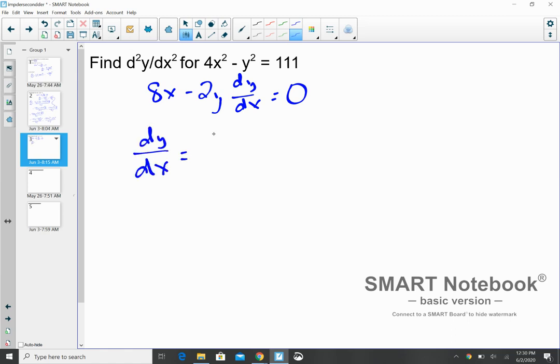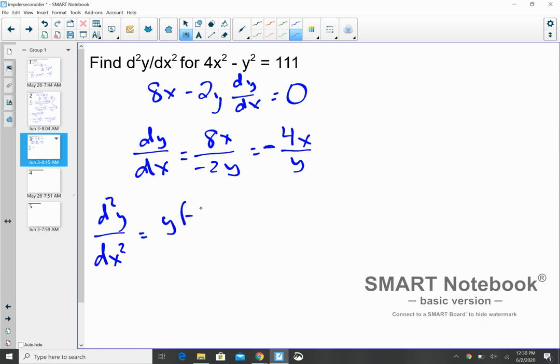All right, so then you're going to have 8x divided by negative 2y, which then simplifies to 4x. Oh, we have a negative 2 over y. Okay, so there's your first derivative. Now let's go for the second. Looks like a quotient rule, and it is. Low. I'm going to consider, by the way, that negative sign. I'm going to lump him together with the 4x.